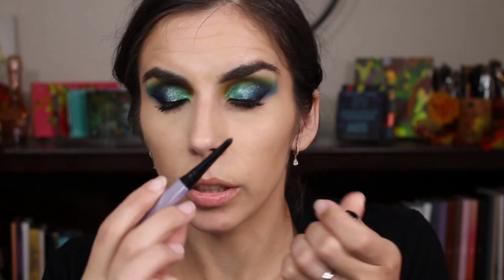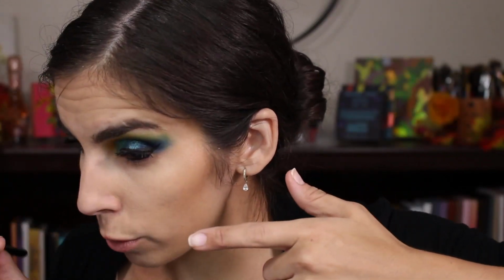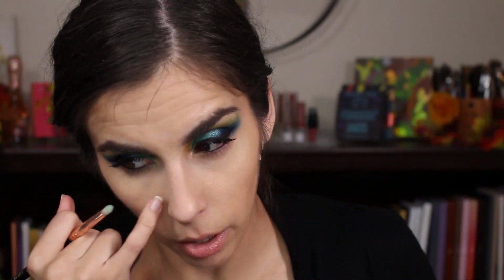I'm just gonna take a little bit of this Fenty Beauty gel liner in black. I'm just gonna line my eyes. So for my bottom lashes, I have so much fallout on this side, and I think I remember the green chunking off a little bit more and falling down, and I have a ton of sparkle right here, which bothers me, which is why I typically do my face makeup after my eye makeup when I'm not recording a video. But honestly, not a ton of fallout on this side, which I don't remember having that chunk fall off. So I do think all that sparkle is from that, but besides that, I really like it.